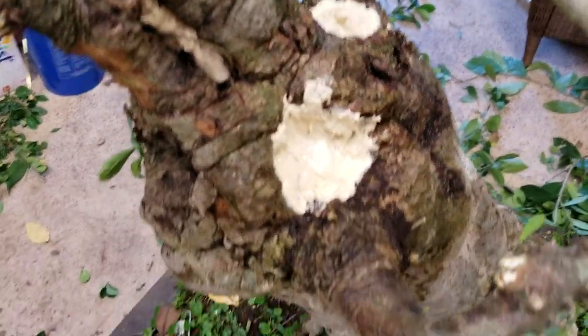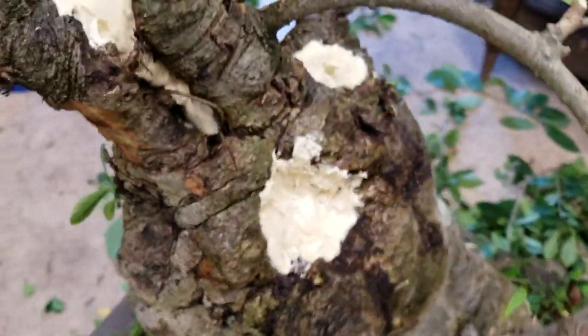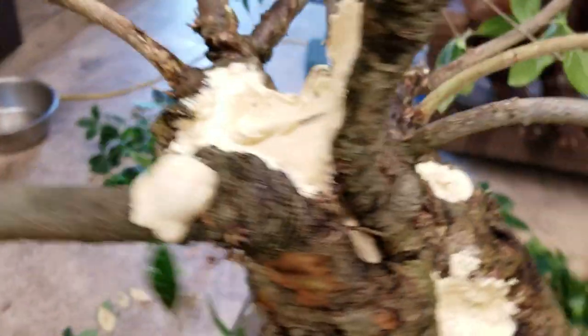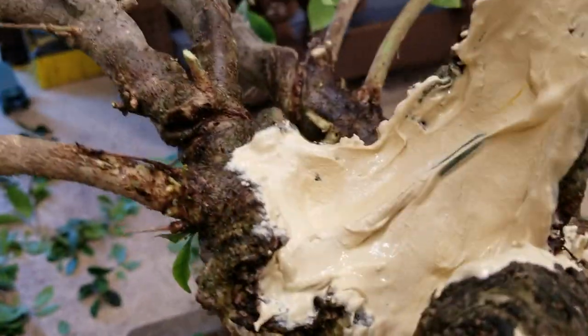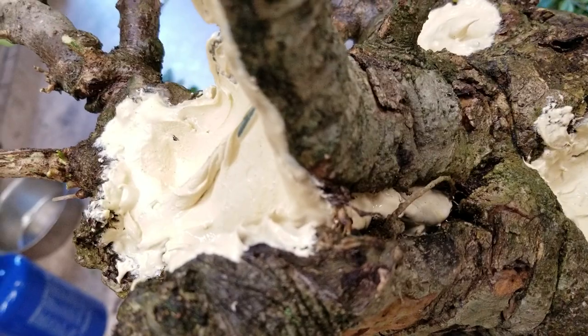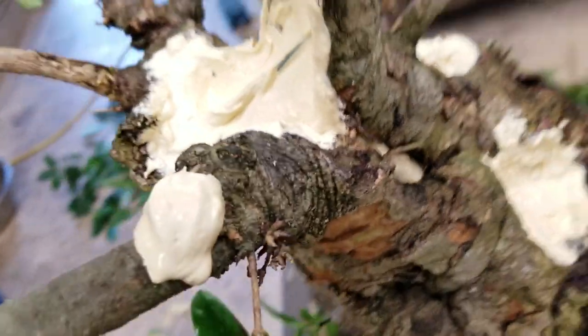Now you can see we cleaned up that bottom hole a bit, but it's still not exactly flush. There's still a little more concaveness to go. That's okay, more Durhams. That one's looking good. Oopsie, I spilled some. Our hole there is starting to fill, and the screws almost disappeared. You can see it settling down in there.